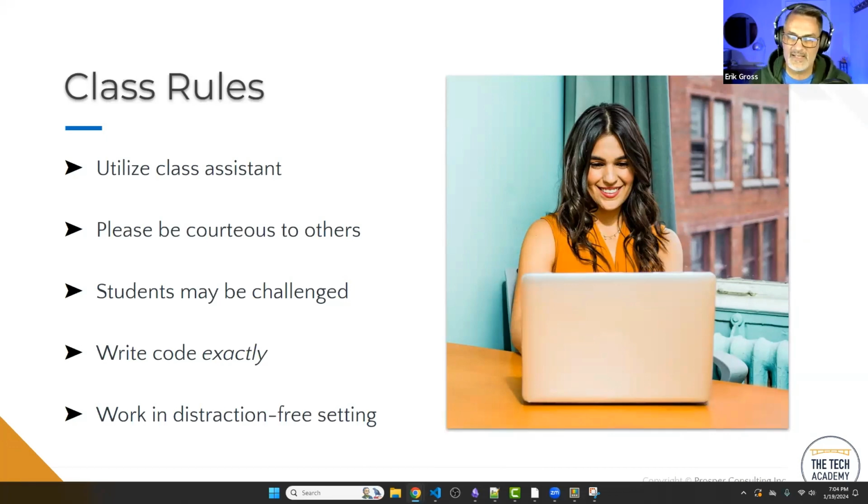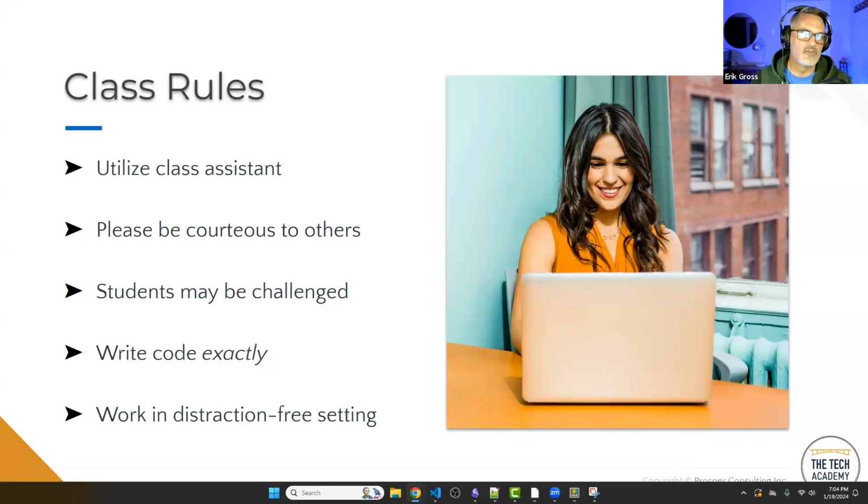And so something as simple as a punctuation mark in the wrong place or forgotten, or something that should be capitalized only being in lowercase. These seem like little things, but they can actually stop your program from running. So just pay attention when I'm writing and write it exactly, and that'll usually handle most issues you'll run into.